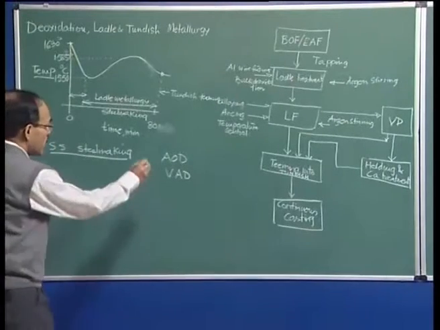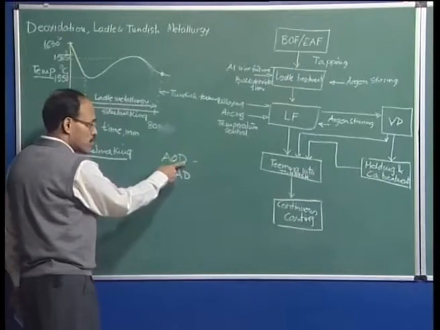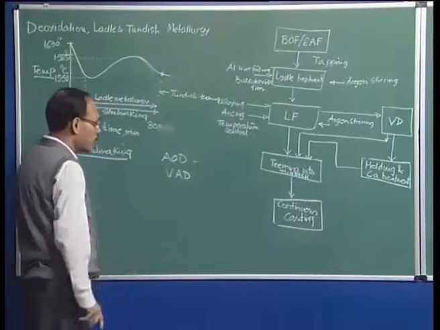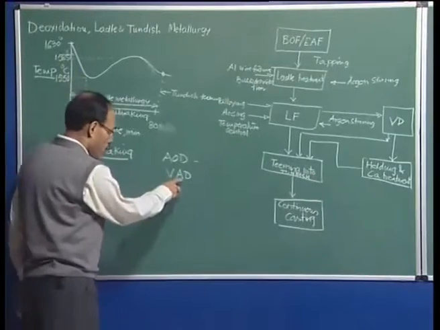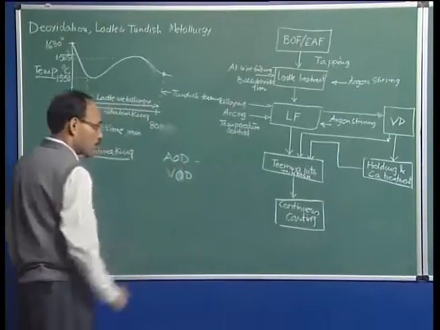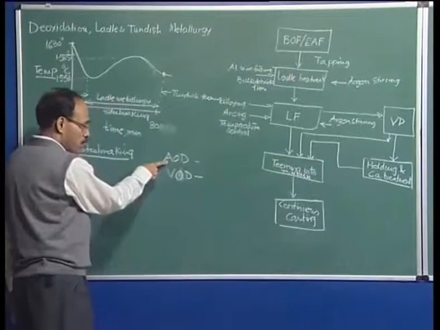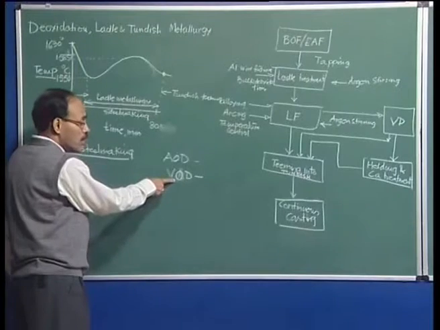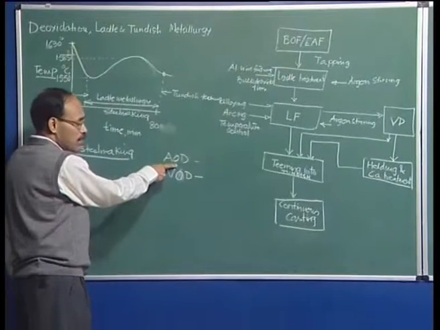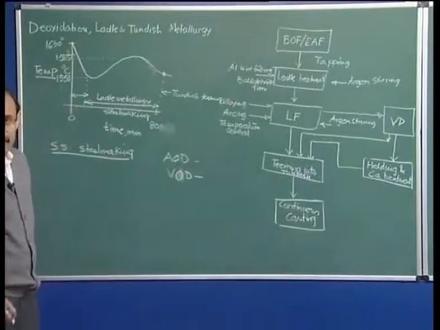So, AOD essentially represents argon oxygen decarburization, and VAD essentially represents vacuum oxygen. This is not VAD, sorry, this is VOD, vacuum oxygen decarburization. So, this process is not carried out under vacuum, this process is carried out under vacuum. In both the processes, oxygen is supplied, and the processes are essentially decarburization processes.